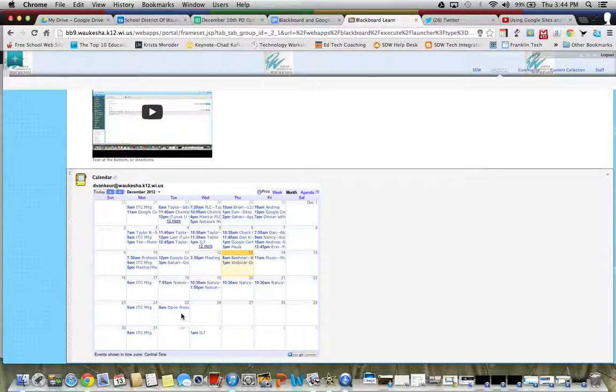And so the thing about embedding it here, just like with Google Sites or with Google Forms, when you update it on the Google end, it automatically will update in your Blackboard site. And so this is nice for communication with students and with parents, to have a calendar of the happenings in your class and maybe some due dates and some assessment dates so that parents know and students know what's happening.